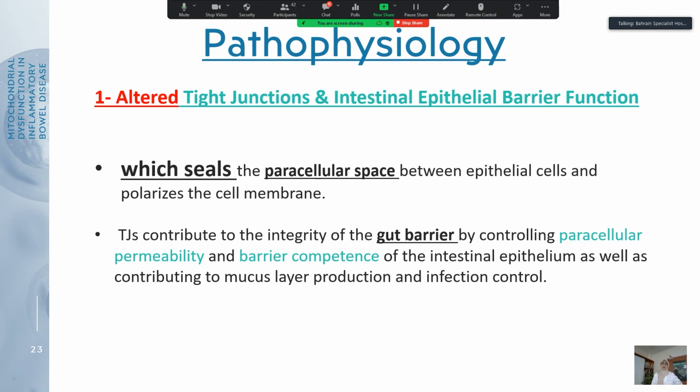The first thing is the tight junctions between the epithelial cells themselves, and the intestinal barrier between the lumen and its contents and the epithelial cells. If there is any alteration in the tight seals between these junctions, it could affect the barrier cellular space and the gut barrier, which becomes more permeable, and the barrier will be incompetent to prevent antigens and harmful organisms from getting inside the gut and inside the epithelial cells.